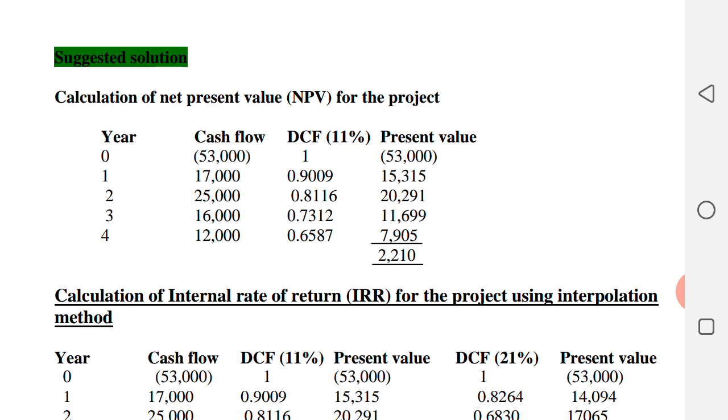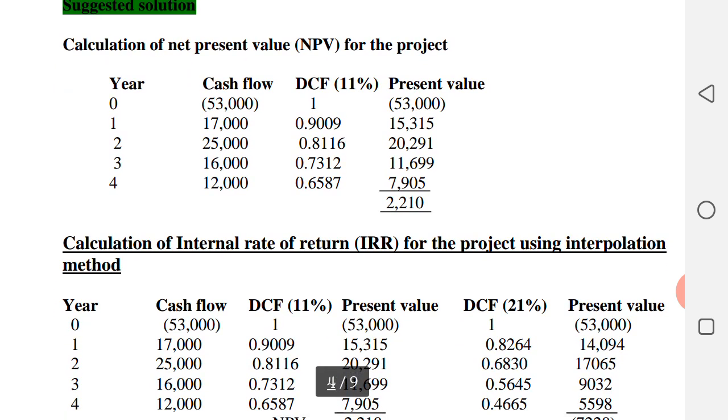Now, the initial cash flow, that means the amount you want to embark on for that project, will start as year 0. You put it in brackets because it's an outflow. When you look at the formula, which is 1 over (1 plus r) raised to power n, n raised to power 0 is 1. So 1 divided by 1 will still give us 1. You can try that. So when we multiply with 1, we have the same minus 53,000.